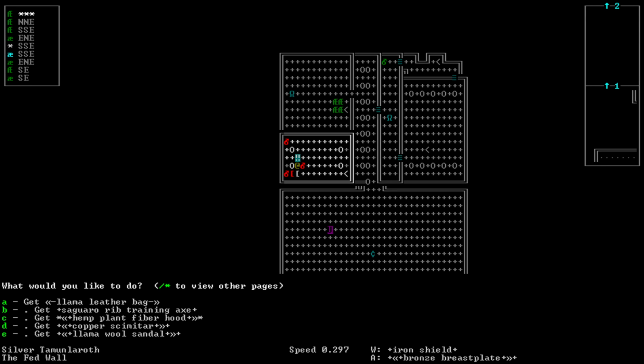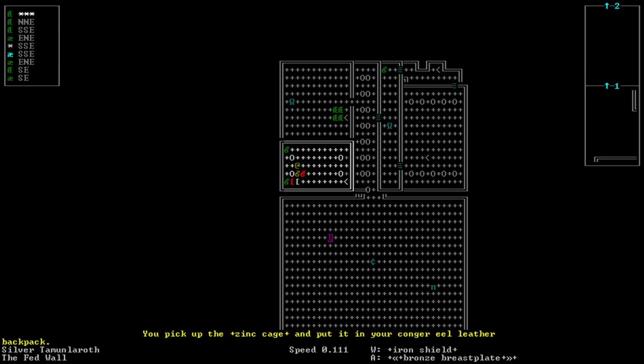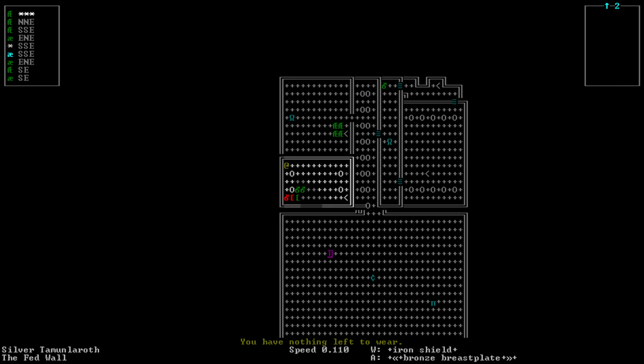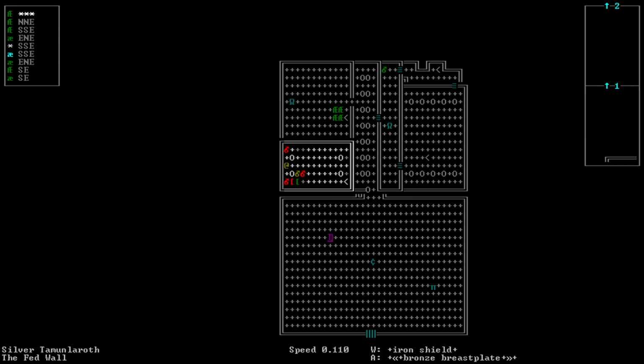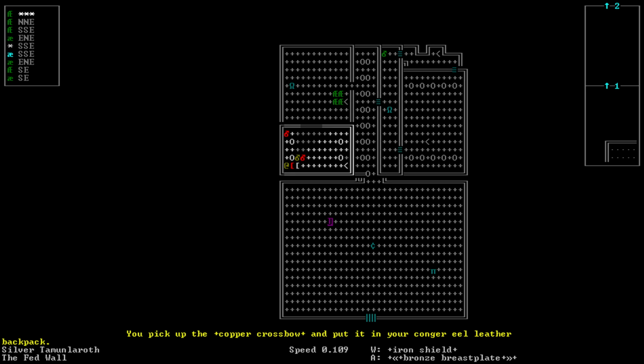Copper scimitar, training axe. And a lot of what happens, too, depends on line of sight and some other stuff, if I actually encounter somebody. Let me get this iron cap. Nope. Refuses to let me wear it. That's alright, though. Oh, sure, I'll take this Capricorn. It's a type of gem. I went through an entire camp of sleeping goblins, essentially, and just slaughtered them all. It was ridiculous.